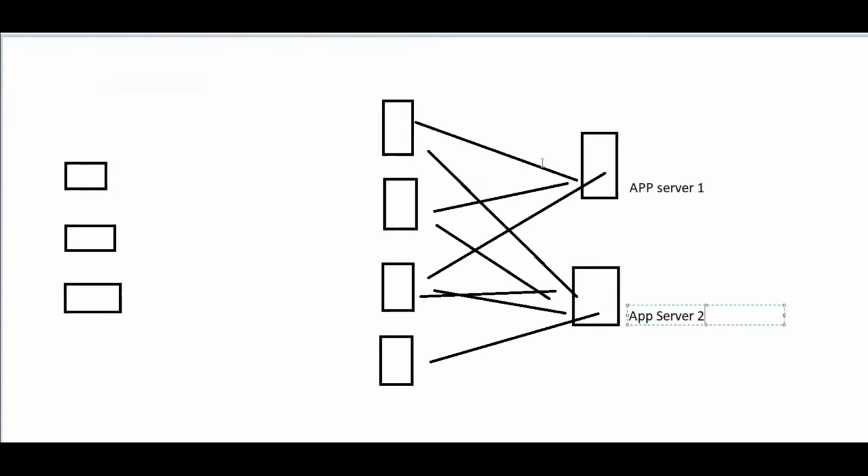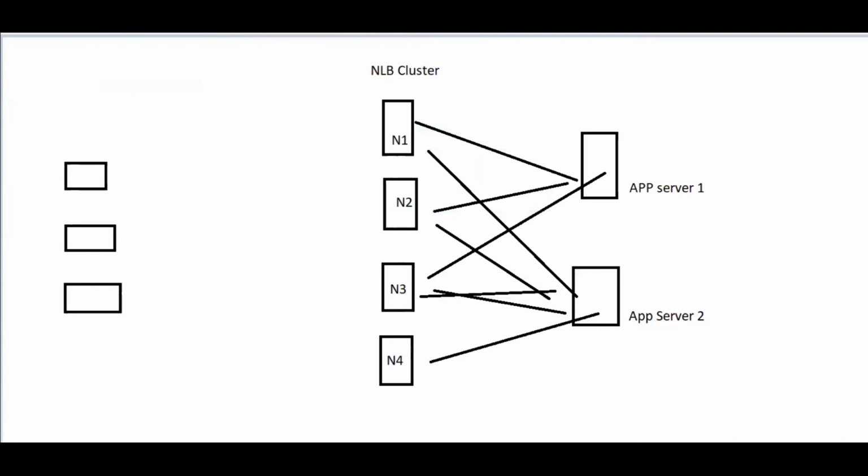We have a couple of applications, and this we call an NLB cluster. This is node 1, this is node 2. Servers and nodes are the same thing; when they're part of the cluster, we call them nodes. Node 3, node 4.